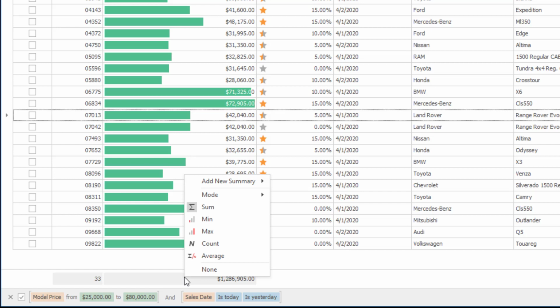Once again, Summary by Selection can be enabled using our built-in Summary Computation Mode submenu. Invoke the menu via a right mouse click in the grid's footer. If you don't want to offer users access to this menu and its options, you can easily hide the menu from end users. And of course, you can manage all of this in code as needed.